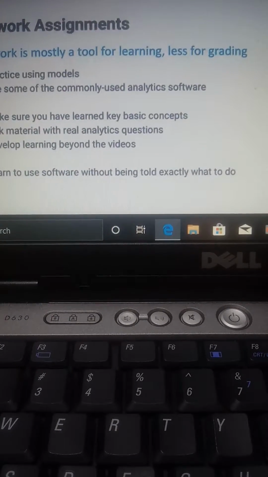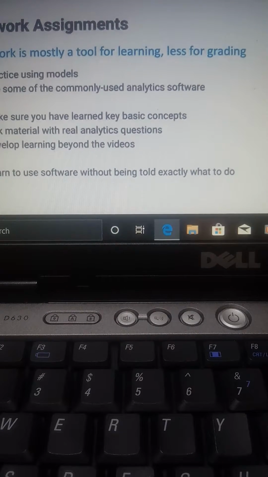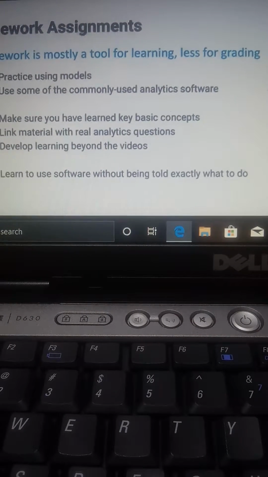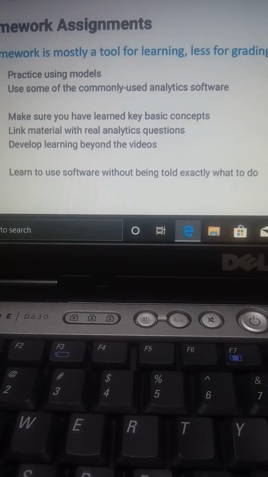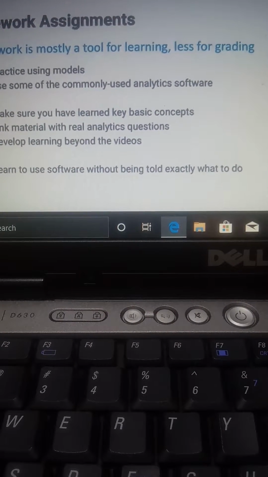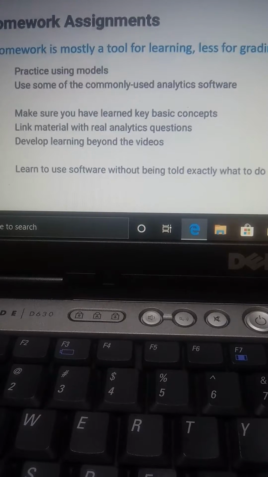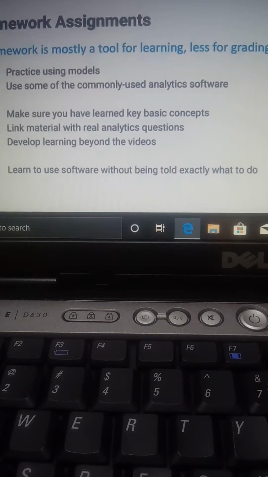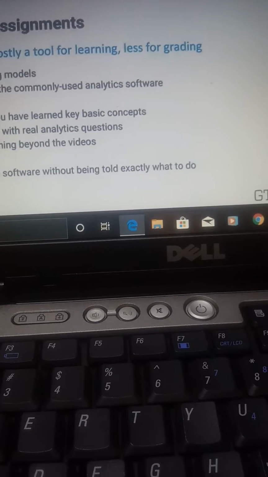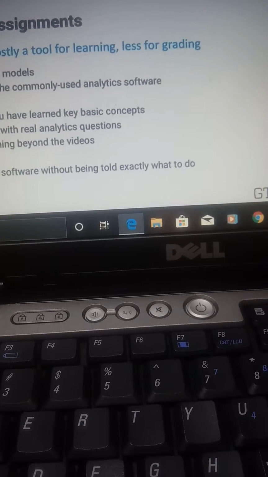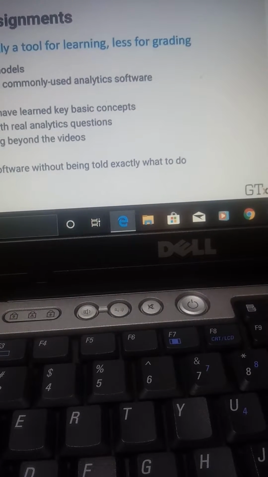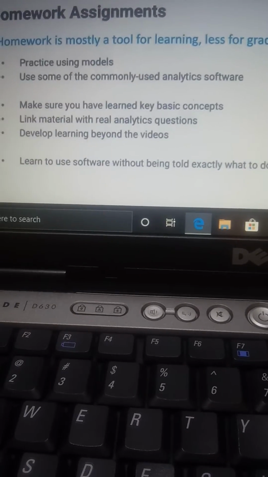As part of those assignments, I'm not going to give you many step-by-step instructions on using the software. If I did, you'd be able to copy my steps and duplicate exactly what I did, but that's all. Instead, I want you to learn how to use the software effectively even when nobody tells you exactly what steps to take. It means your homework assignments will be a little bit more demanding and take longer, especially at first, but in your analytics career, you're certainly going to have to use software more flexibly to do more than the exact subset of things you're taught in classes, and I want you to be prepared to do that.